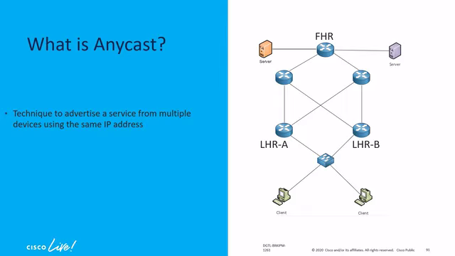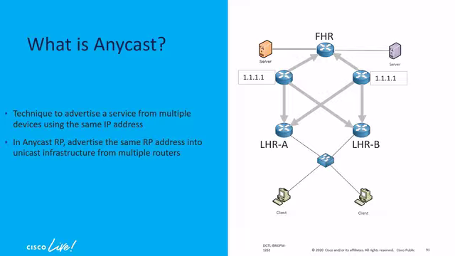Now, what is Anycast? Anycast is a technique that we can use to advertise a particular function or service from multiple devices into the network, but using the same IP address. You see this a lot with DNS, especially. Like the world's DNS servers, the root servers, that's not one server sitting in a basement somewhere. That's a distributed network of servers that are servicing this exact same function, but are advertising itself as the same, singular entity. And then from a routing perspective, we advertise that same thing into the network, and then we just let the network choose the closest thing. It'll just route to the closest version of that.